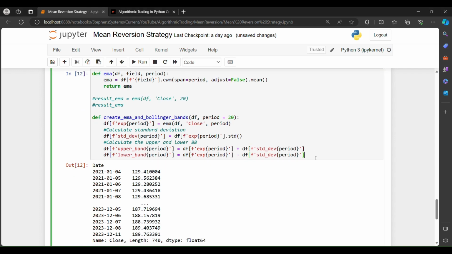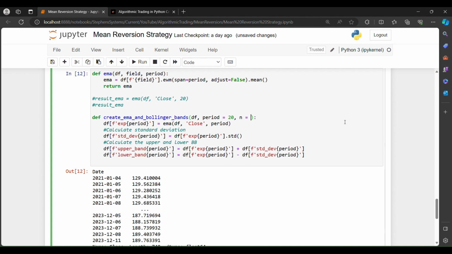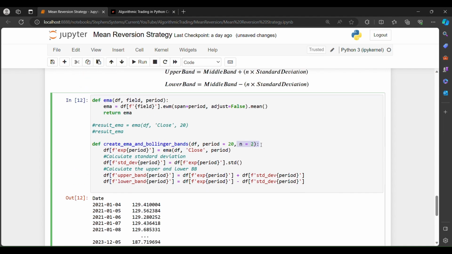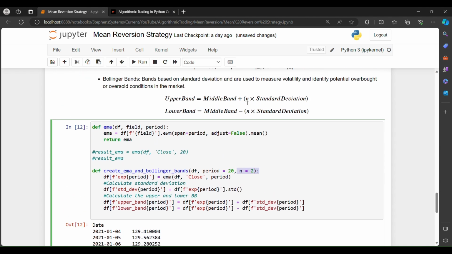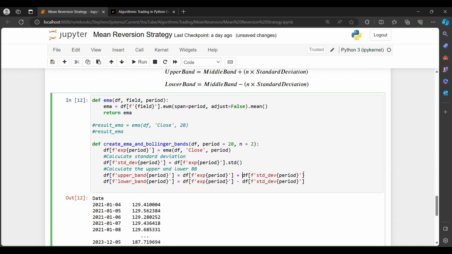So what you could actually do is, let's say, add a brand new argument and say n equals 2, which is part of your upper band and lower band equation up here. And then you could say something like n times.